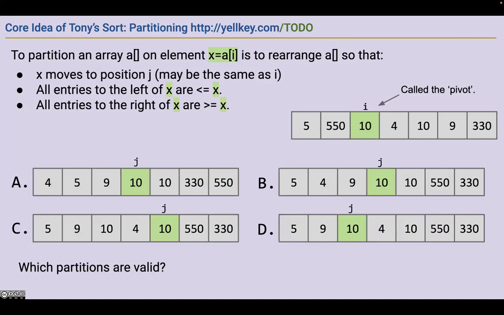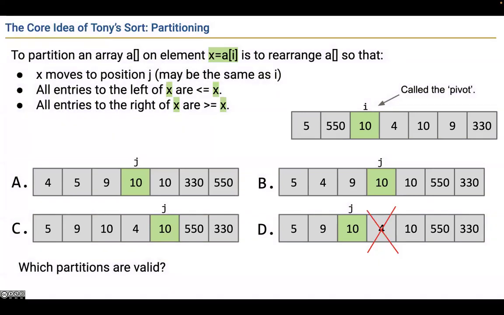So now the question for you is, which of these partitions actually makes sense and obeys the rules that we just talked about? You can try and guess, and remember, everything to the left of 10 has to be less than or equal to 10. Everything to the right of 10 has to be greater than or equal to 10. Does anyone see one that for sure doesn't work? D. I don't like D either, because look, here's 10, there's 4 to the right. That doesn't work, because everything to the right of 10 has to be greater than or equal to 10. And if you go through and check them all, you'll realize that the other ones are OK. So there were 3 valid partitions here. There are more out there, but these are the 3 that we chose.